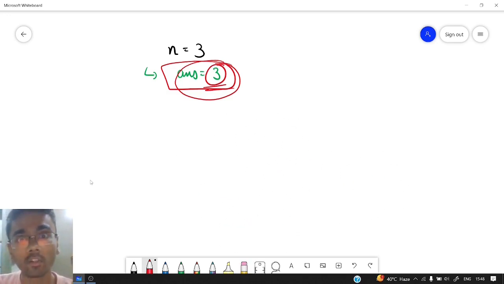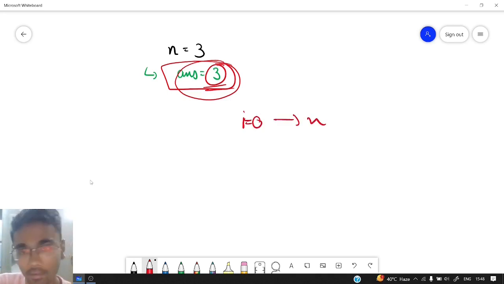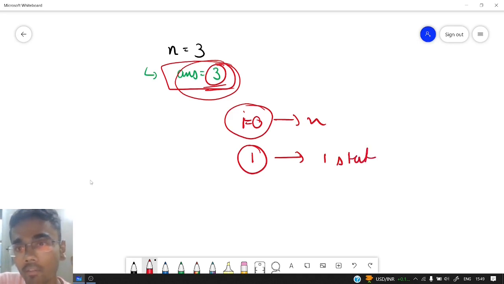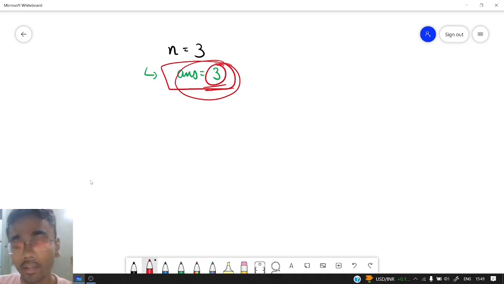What will be the states of DP? We discussed the transition, we discussed the base case. So what will be the states of DP? The states of DP depend on the number of changing parameters. So what are the number of changing parameters? We are iterating with the help of I and we are going till n. So the only changing parameter is I. If there is only one changing parameter, that means only one DP state is required for our DP solution to work. So there will be one state for this DP, and the transition and base case we have already discussed. So let us write the code now and understand in a better way.